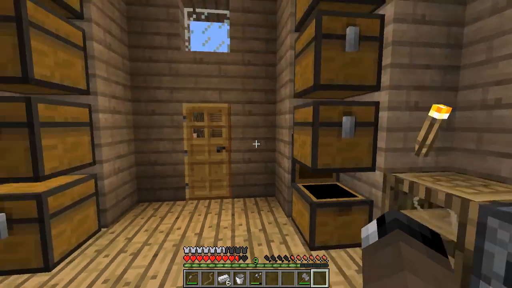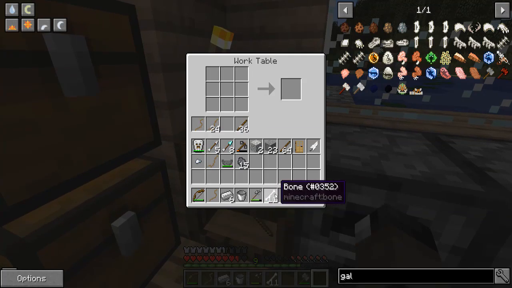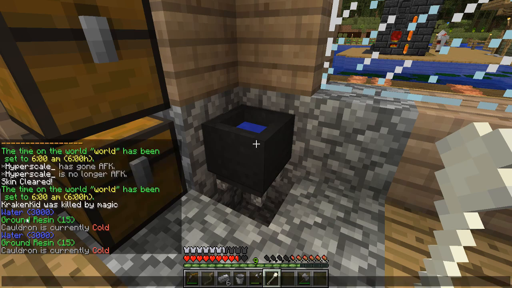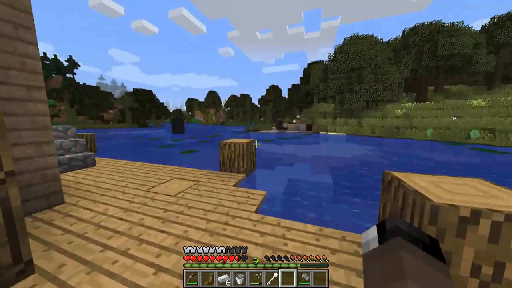Let's get ourselves a ladle. So a stone ladle, or a bone ladle, pretty easy. Just two bones like that. And if we left click this, it should tell us some information. Let's see. So ground resin. We have 15 in there and it's currently cold. We got to get this sucker to cook. So let's go out and let's try to find some lava.